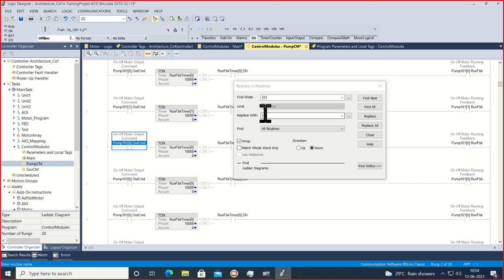Yes. Now I want to replace with 2. Then find, sorry, again need to go back here, find and replace, replace, replace. Then click here. Here I want to replace that 0 with the 3, and then I will just click on find, replace, replace. Here by mistake we replaced by 2. I will just change that tag with 3, and again I will click here on the 4 rung, and here I will just replace that tag with 4.